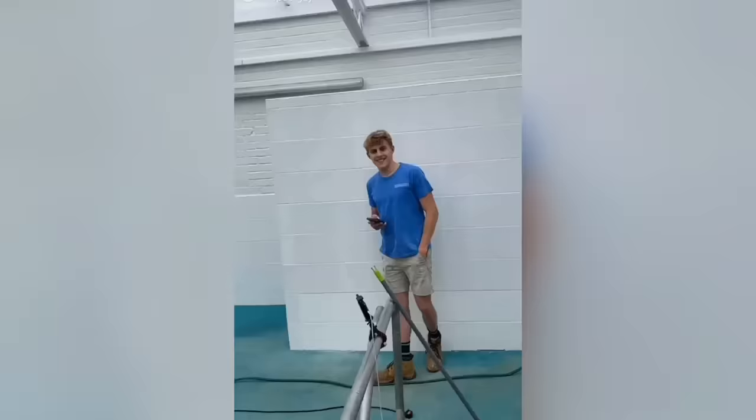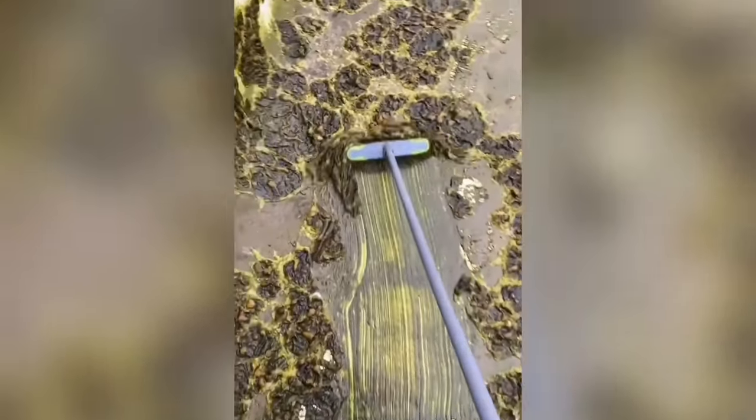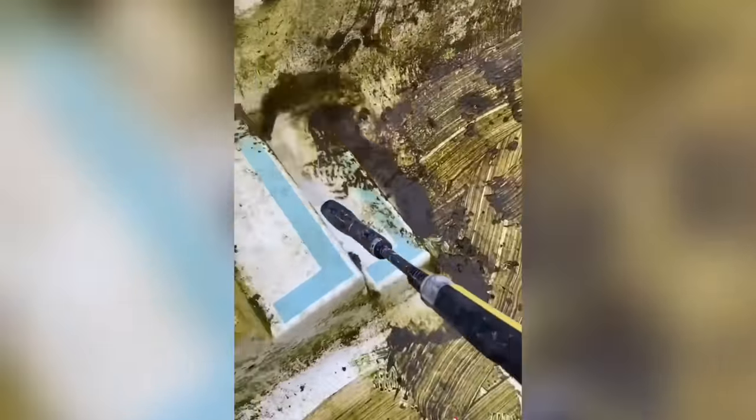See how stuck the algae is to the surface - it's pretty bad. Have to come back tomorrow when it's empty. Pool's empty now - got Will helping me today. Get in there and start scooping up the algae - smells so bad in here. Brush all the big bits up, put them in a bucket, chuck it out, and then get the jet wash out and jet all the pool.